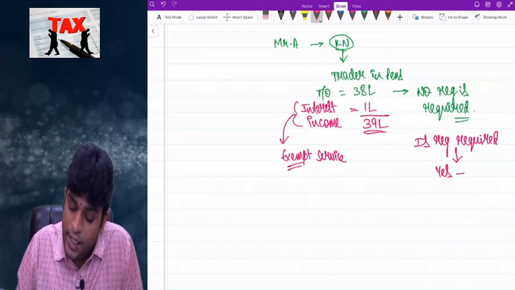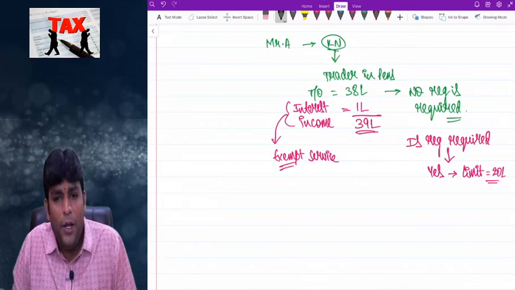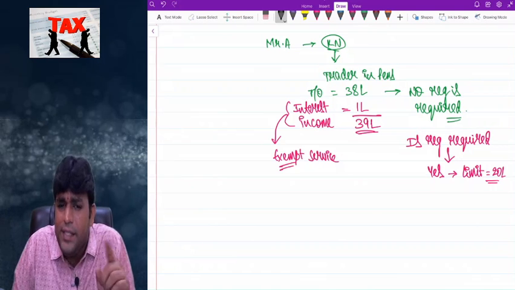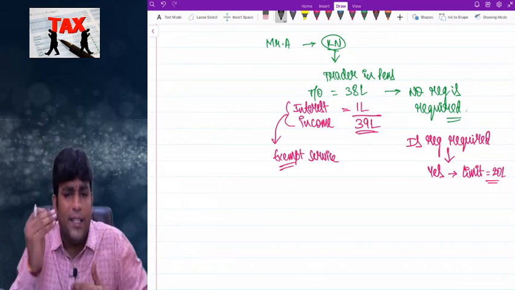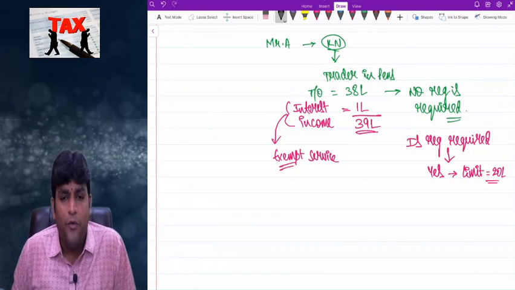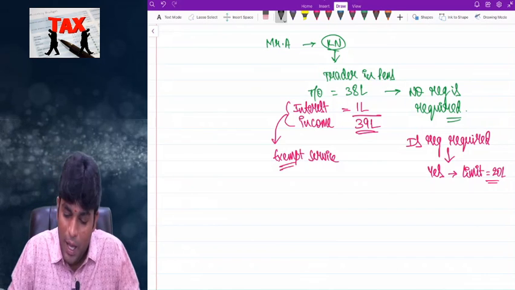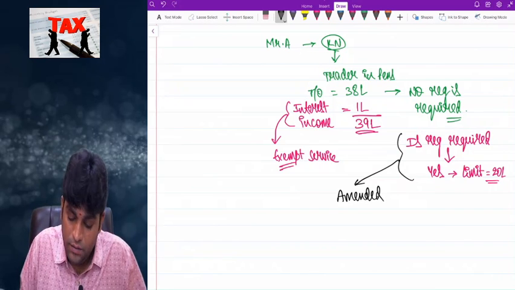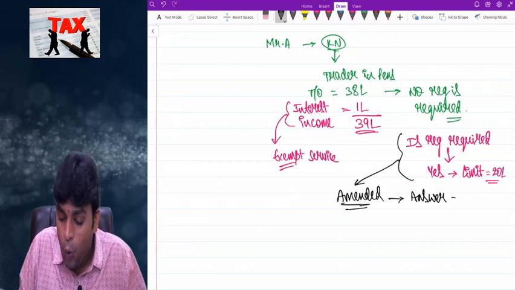Strictly speaking, the answer is yes, since the limit is only 20 lakhs. Why is it only 20 lakhs? Because the 40 lakhs limit will apply only when you are engaged exclusively in supply of goods. But if you are doing only service, it is 20 lakhs. Goods and service both, then also it is 20 lakhs. The 40 lakh story will come only if you are engaged exclusively in supply of goods. But this point has been amended.